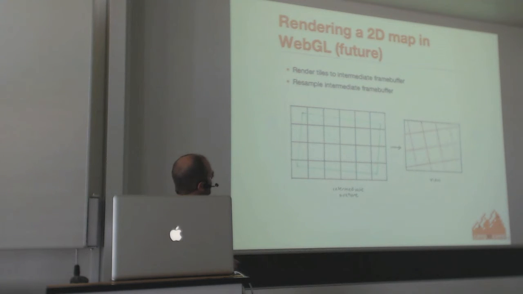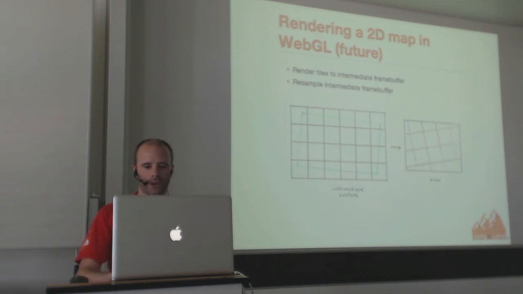For panning, we can use techniques from old 2D scrollers. If you imagine that we're moving the map to the right, at some point, the green box we can see is going to go off the edge of the texture. We can use WebGL's nice wrap texture S, wrap texture T, to actually just load a new column. If we're moving right, we just load the column of textures into this existing texture, and we get very, very high performance. Of course, this is great for compositing multiple layers. We use intermediate textures for each layer, and we end up with very, very fast compositing, and the final thing, just 2 or 3 draw calls to do the entire map.